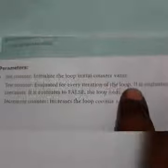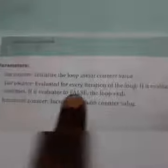The parameters are: Init counter - initialize the loop initial counter value. Test counter - evaluated every iteration of the loop, every time we check condition true or false. If true, loop is executed; if false, comes out of the loop and will not come inside the block. When the condition is true, control comes inside the block of statement. If condition is false even the first time, control will skip the total code inside the block and go to the next statement. Increment counter - increase or decrease the looping counter.